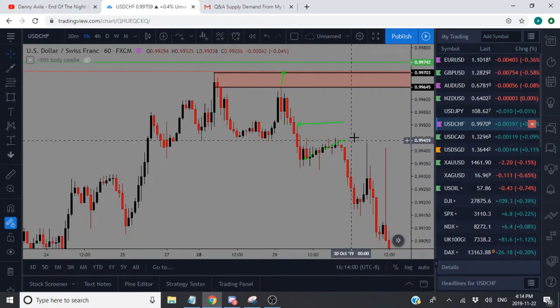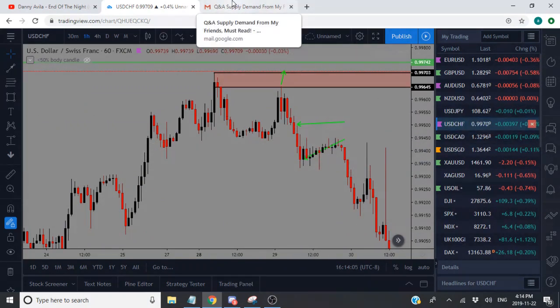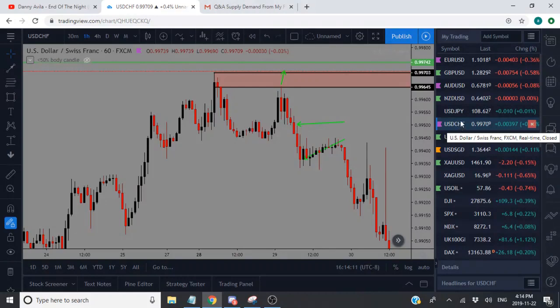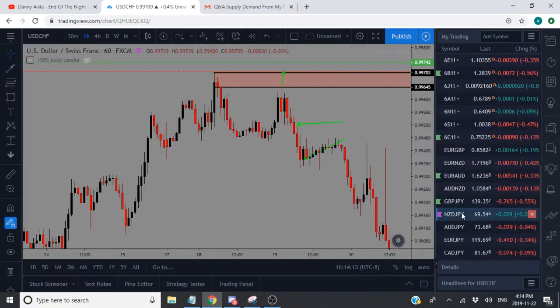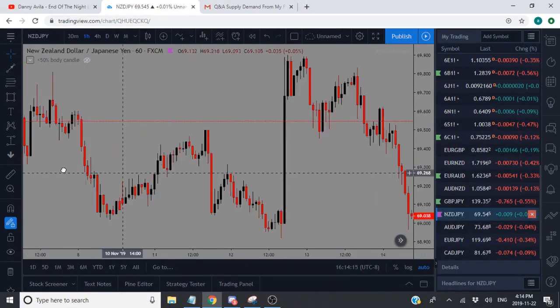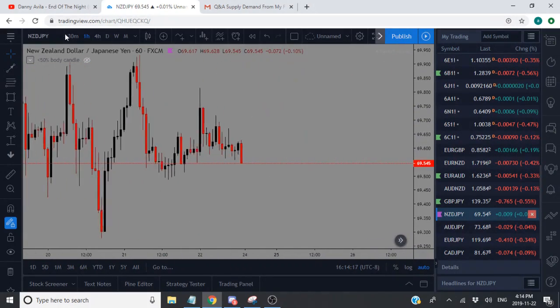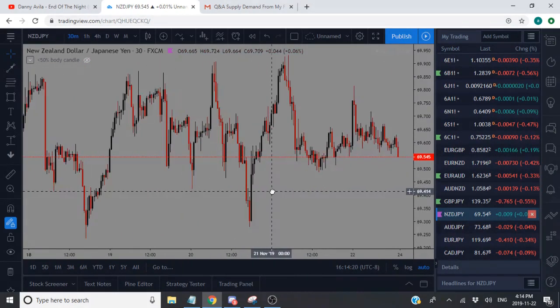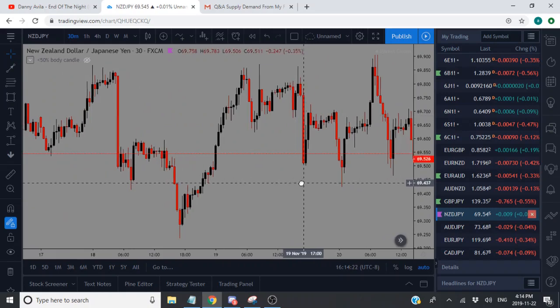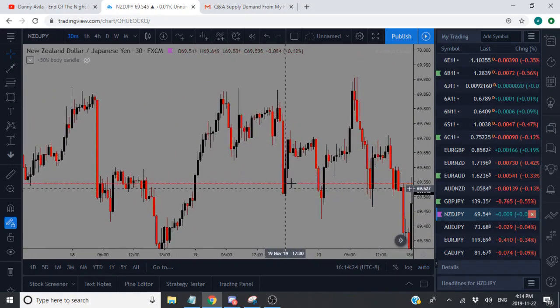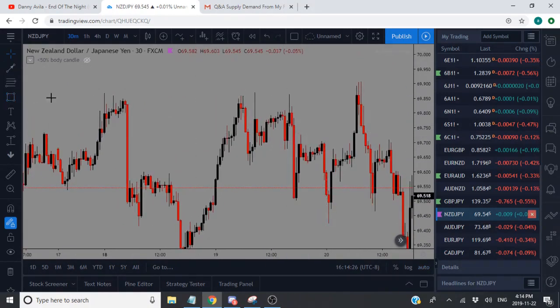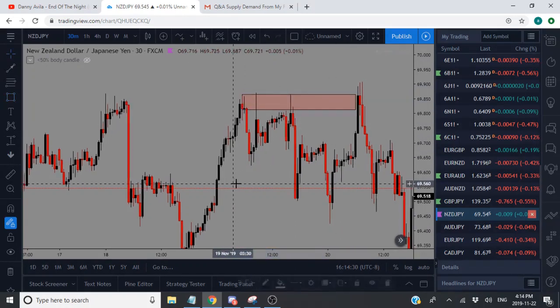I know you guys can't see it, but let's pull up charts and quickly discuss, hey, where would your entry be? What kind of stop would you use? What kind of targets would you use? So let's talk about the most recent trade I took, which was New Zealand yen. Let's go to the 30-minute time frame. Here was my entry time frame. Here was the supply zone, how I mark out my supply or demand zone.